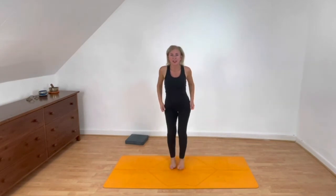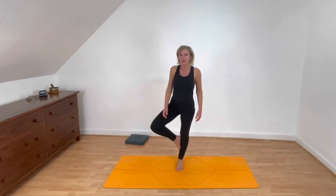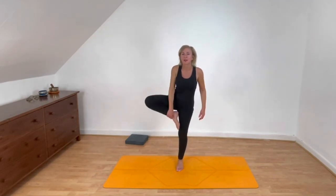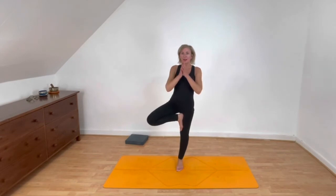Let's bring the feet back in. And we're going to take a tree pose. And we'll take the tree pose first, then we'll come into dancer pose. So taking the weight into the right foot. And find your tree pose, the version that's right for you. Bringing the hands into Anjali Mudra. You've got your balance. Gazing at a still point.